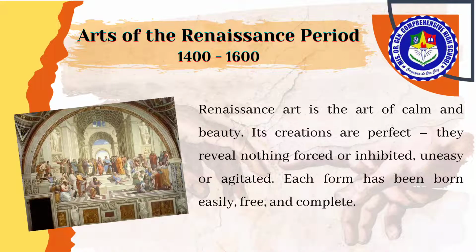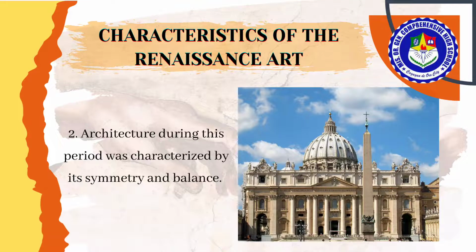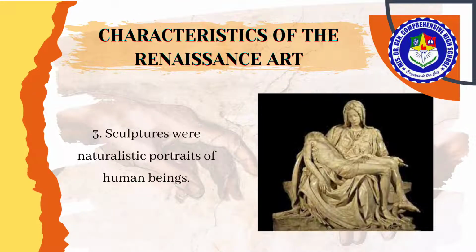Renaissance art is the art of calm and beauty. Its creations are perfect. They reveal nothing forced or inhibited, uneasy, or agitated. Each form has been born easily, free, and complete. Their paintings depicted real-life figures. Their architectures were characterized by its symmetry and balance, and their sculptures were naturalistic portraits of human beings.